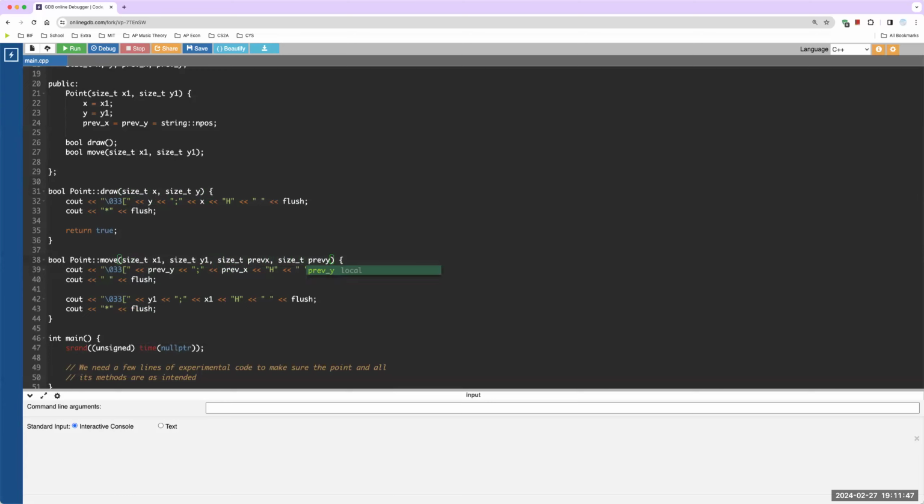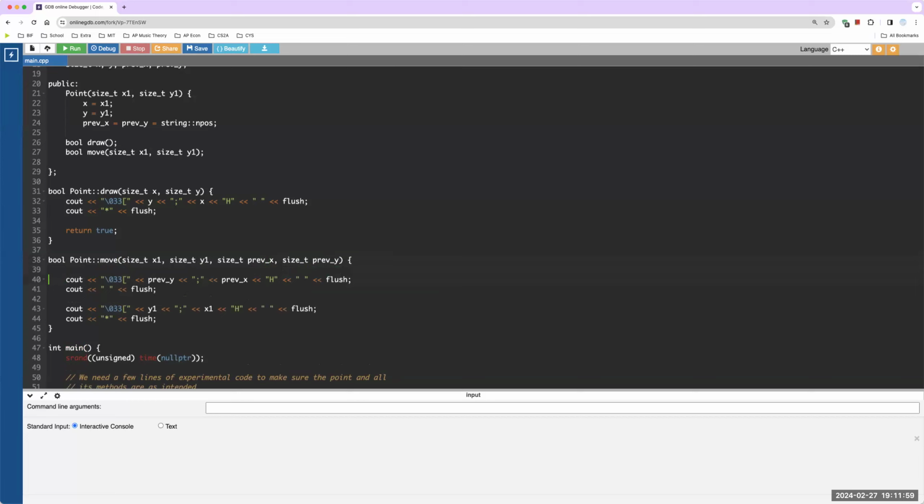And if you want to, you could get rid of the code that we have in here, and then just call draw twice with those two sets of variables passed in.